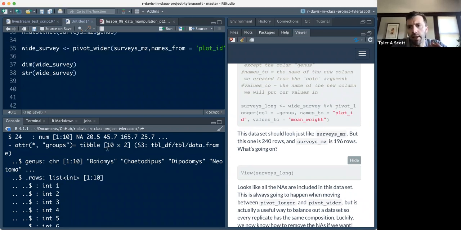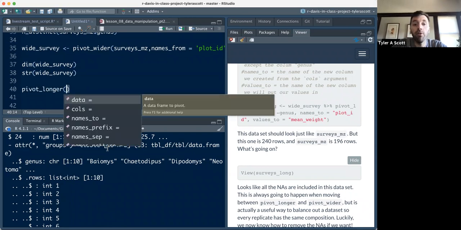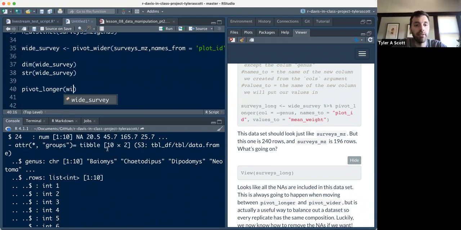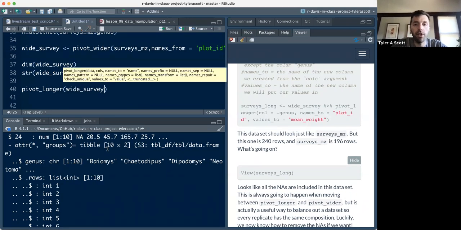So again, the example code shows piping, and you're welcome to use that, but just for simplicity here, let's just call the pivot_longer function. And we know that the first entry into the pivot_longer function needs to be whatever data frame we want to pivot. So in this case, the wide_survey data frame is the first entry. And we know that there now have to be 3 more entries. So I'm actually just going to type a couple other commas there, so I know I have to fill in each of those spots.